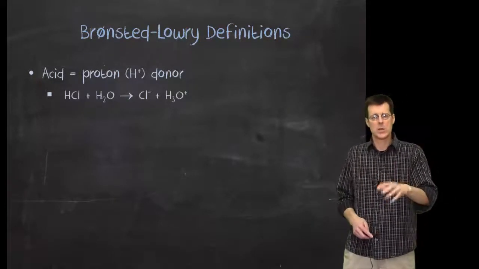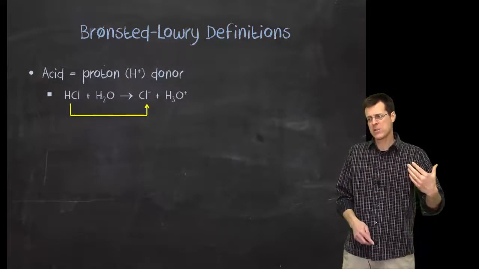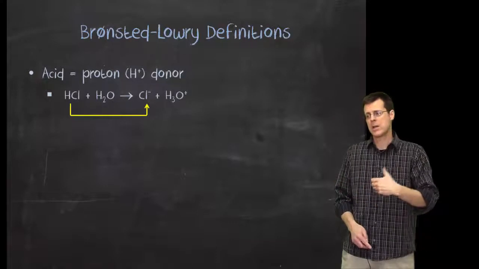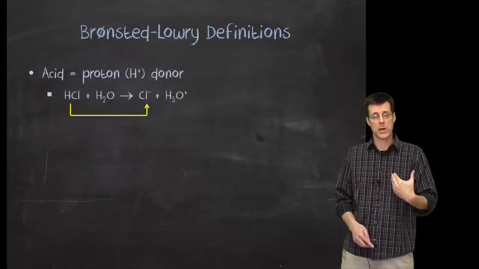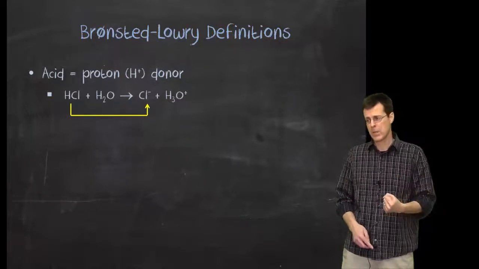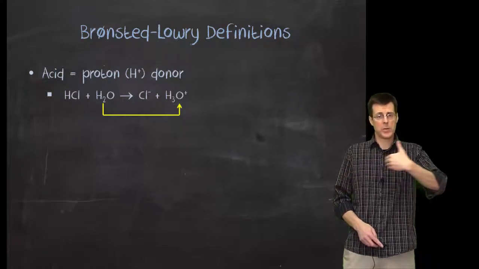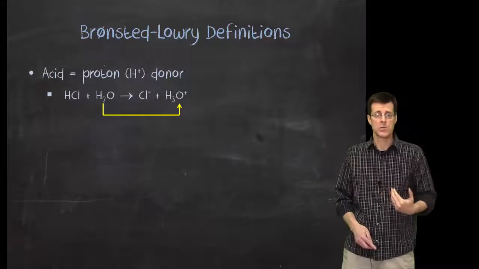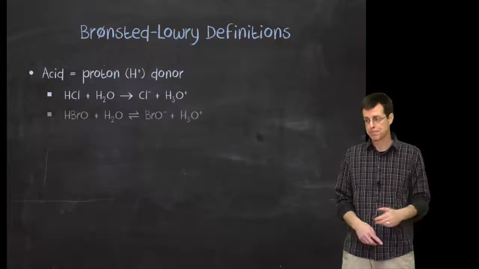So you have an HCl, and that was our acid from the previous slide. And you'll see that as it moves from the reactant side to the product side, it loses an H+. So going from HCl to the chloride ion, it lost a proton. Water, on the other hand, is going to be picking up a proton. We'll get to that in a minute. But going from the water to the hydronium ion, it has increased or gained one proton, an H+.